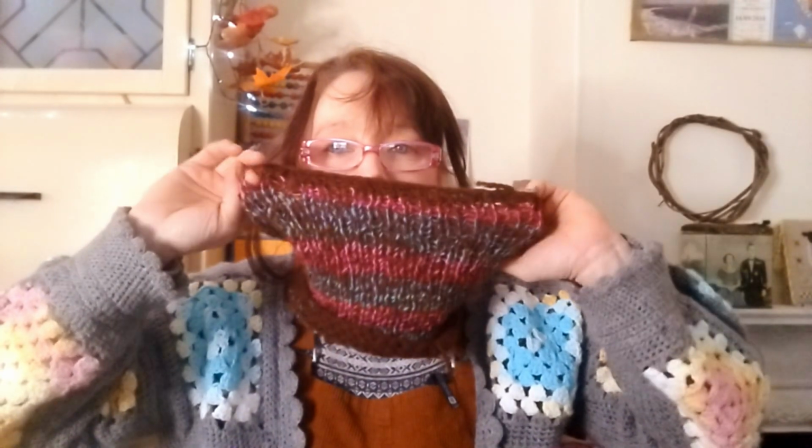I've got a crochet cardigan on today that I did myself a couple of years ago. There is a video about it, I'll pop it in the I button for you. But it's a bit cold here today in Wales, and I was looking for something nice and bright and cheery to put on. I've also made myself one of these cowls that I was making at Christmas with the alpaca and hand spun. And you know, it's lovely and warm round my neck. So yeah, I hope you're all doing well.